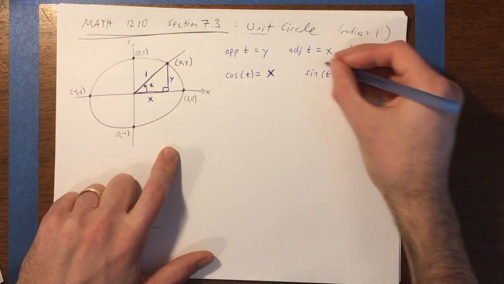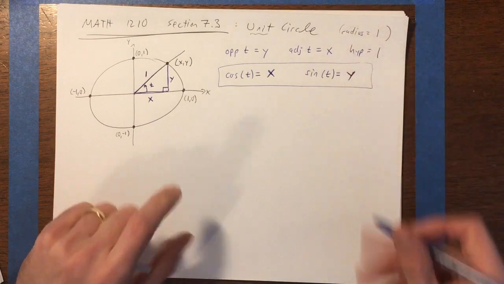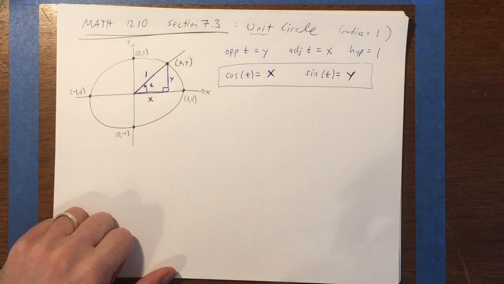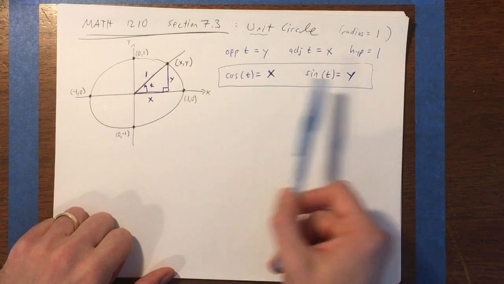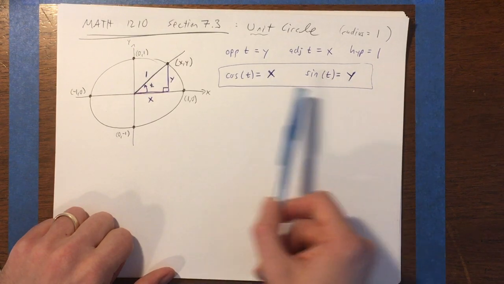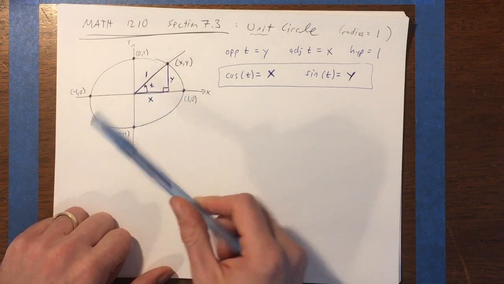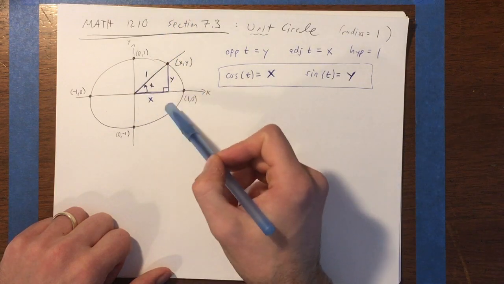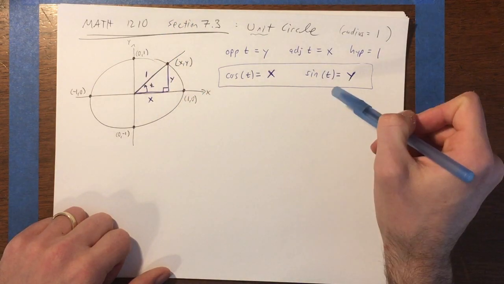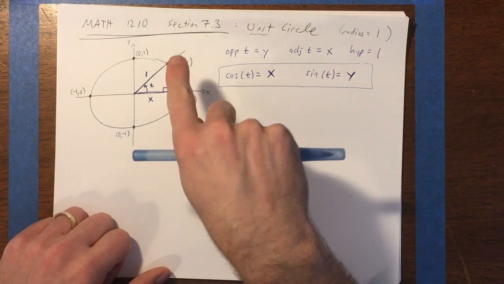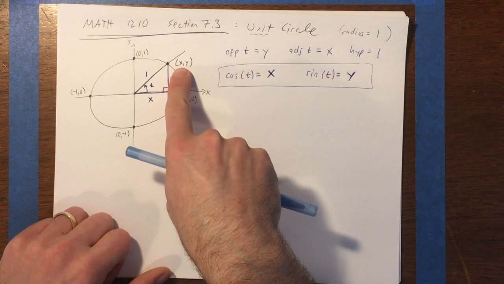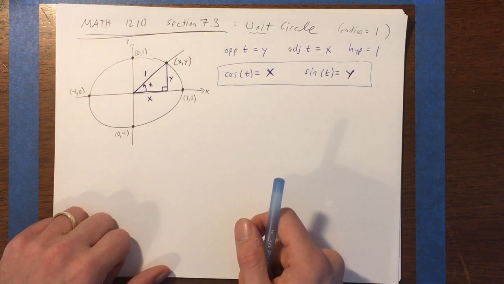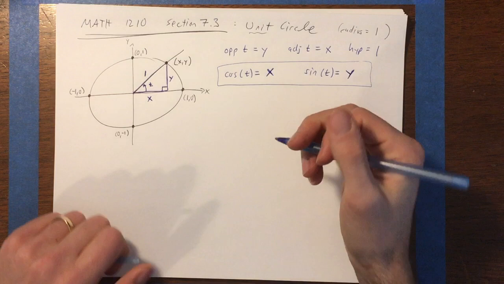And right there is the key idea with the unit circle. If you have a unit circle, it has to be a unit circle, because in order to get divided by 1 here, it had to be a radius 1 circle. So if you have a unit circle and you put a ray coming out from the unit circle at some angle in standard position, the cosine and sine values of that angle are going to correspond exactly to the x and y coordinates of the point on the unit circle where that ray crosses it. So that is a huge important idea.